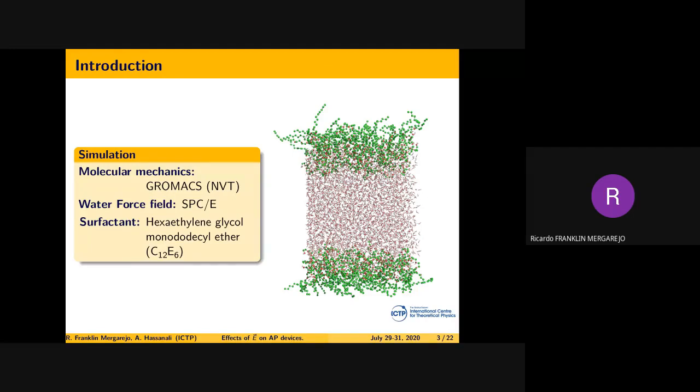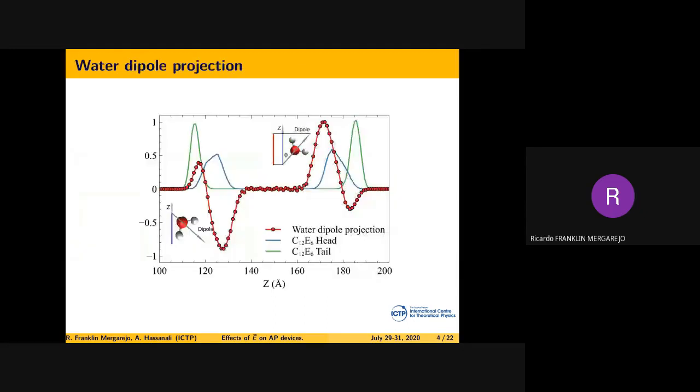You don't have other structures like micelles forming. We have what in chemistry, for people who know the field, is known as critical micelle concentration. For that, we compute the electro properties and found that the water in this case, in this specific surfactant, permeates a lot.